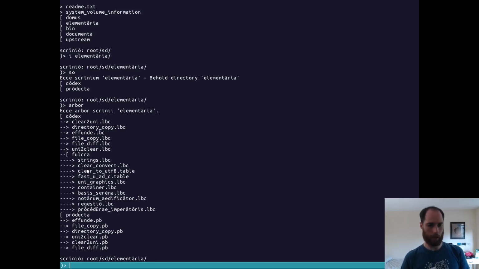Oh, these are the file copy programs. Okay, these are some important things. Reading through these would help to learn the language a bit, but there's nothing like writing your own program in a language to learn something.